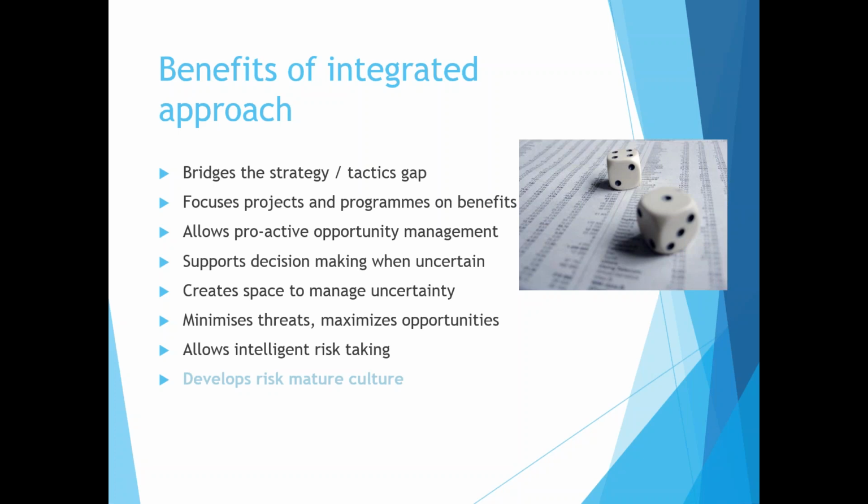As a very important point here, the integrated risk management approach bridges the gap between strategy, risk management strategy, and the tactical implementation. It focuses on the benefits and keeps the benefits in mind, which I think, especially in drug safety risk management, is extremely important, because ultimately without the drug benefit, we don't have a drug. If we also do it coherently and consistently, decision-making processes are improved and uncertainty can be managed much better.